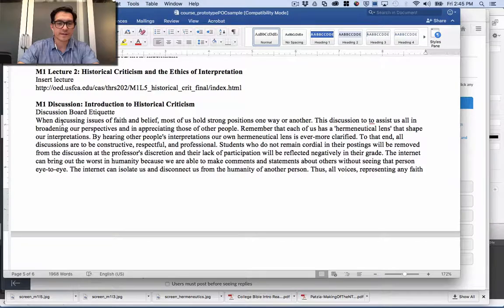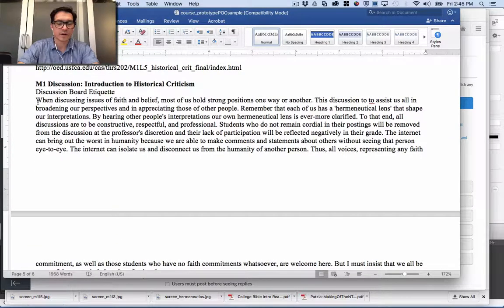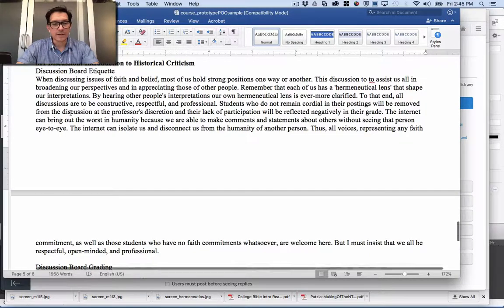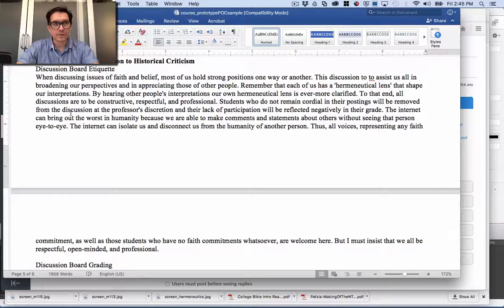Because this is the first time students are going through a discussion, the instructor wanted to put in some language about etiquette and interacting with each other, especially because this subject matter tends to inflame very strong opinions, and students sometimes have trouble voicing their opinions when they differ from each other. So he felt the need to put this information in there.